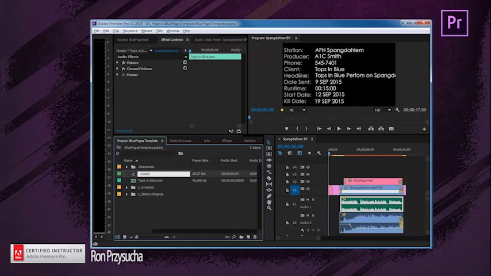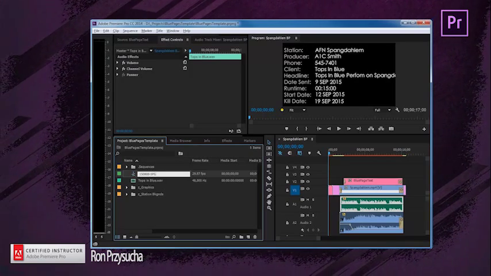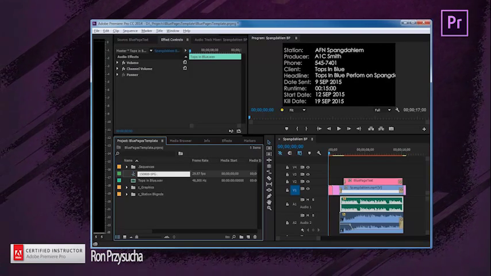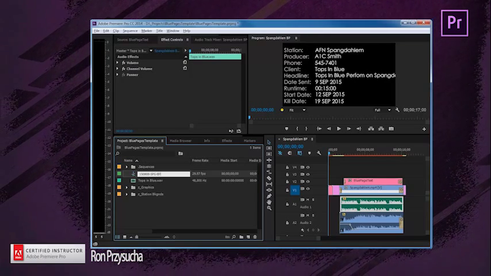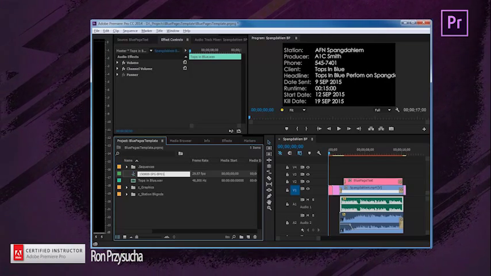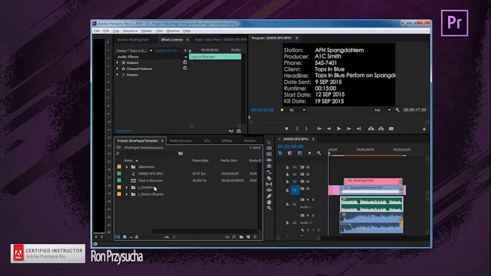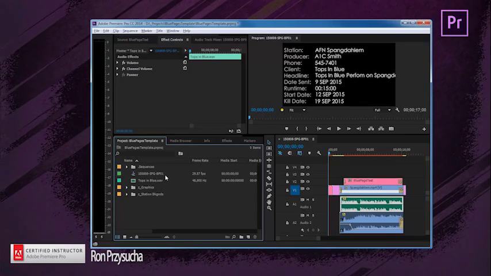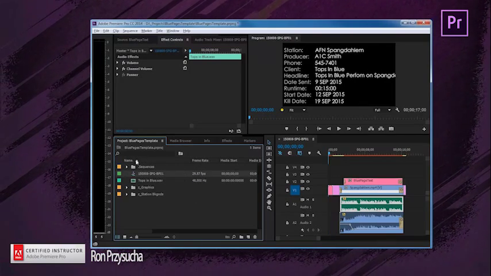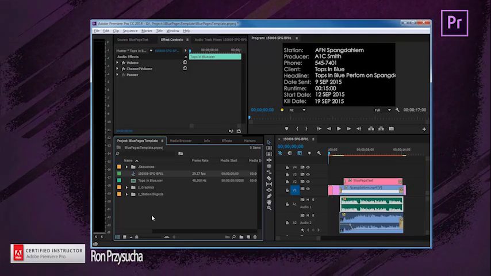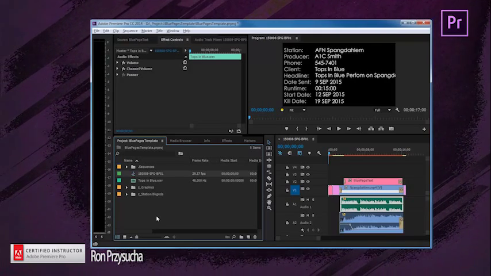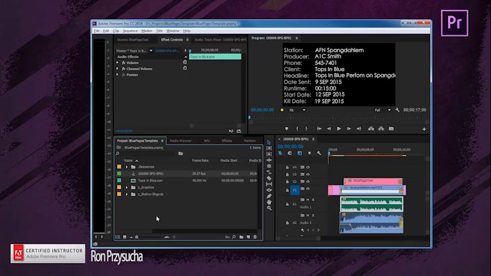And then we're going to put our station 3-letter designation, in this case Spang, and then we're just going to put BP01 for our first blue page. So this is ready to go. When we export it, it's going to have this. You're going to use the same kind of name designation every time, updating the date and, of course, the BP number. Now, we're going to be sending more than one.